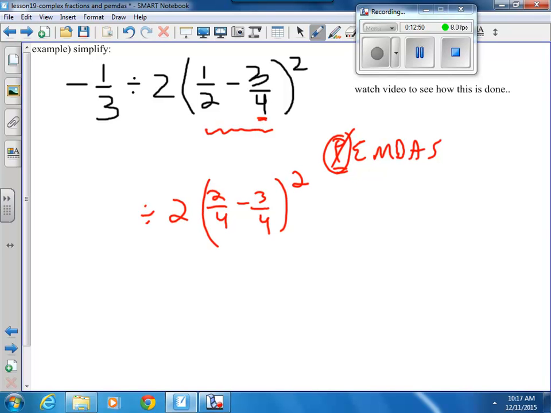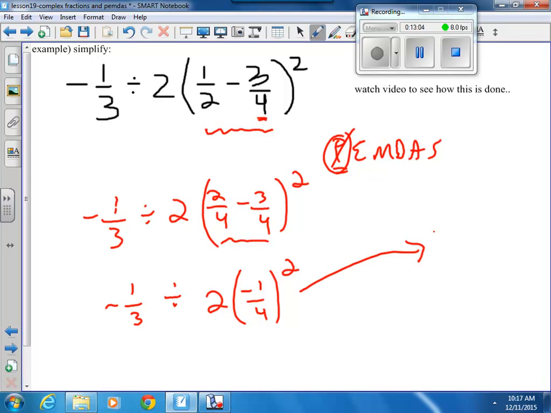And then the rest of the stuff I'm just going to force myself to record. Well, 2/4 minus 3/4 is negative 1/4. But then that's going to be squared and then multiplied by 2 and then the rest. Negative 1/4 squared, I'd go off on the side. I always do a little side zoom. It means negative 1/4 times itself, since anything squared means that thing times itself. So negative times a negative is a positive, so that's going to lead us to 1/16.